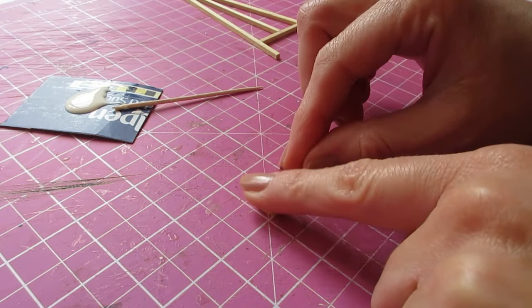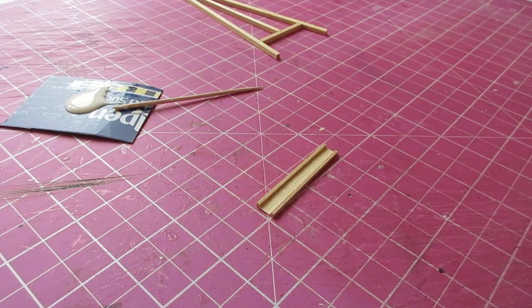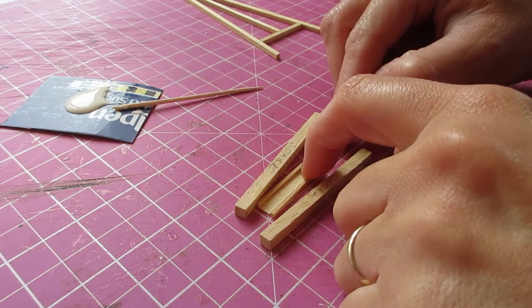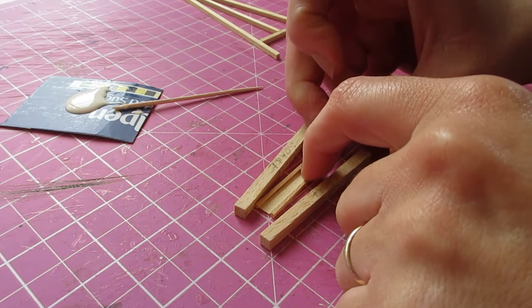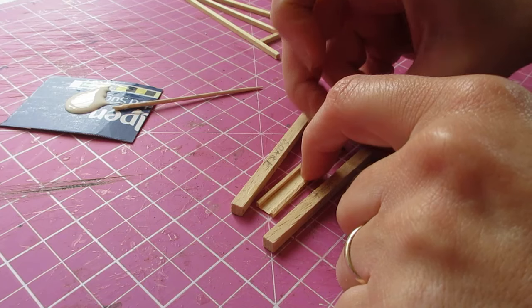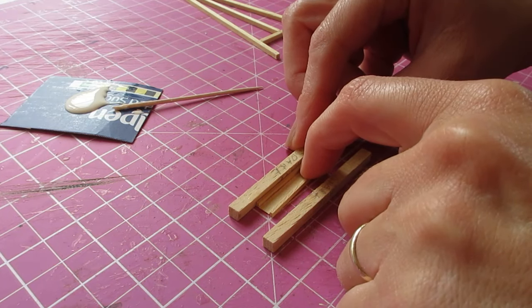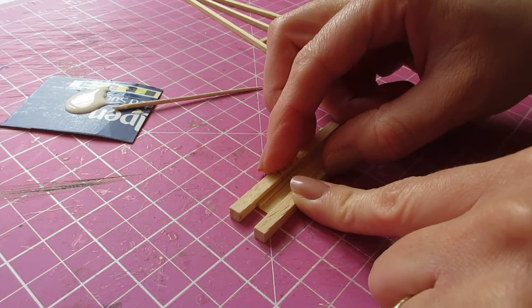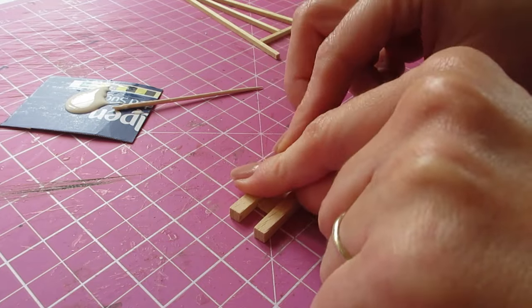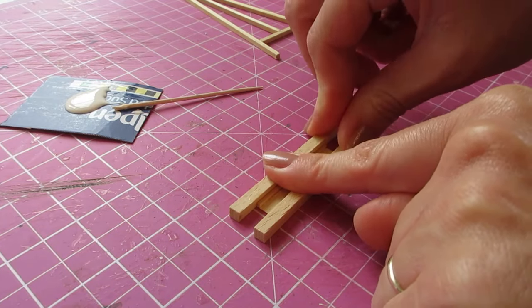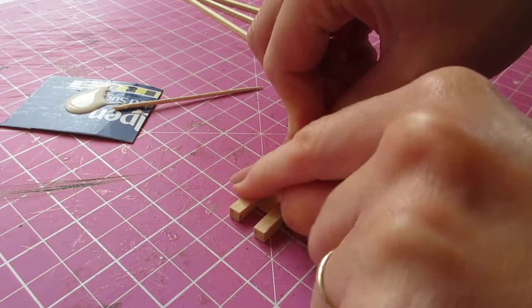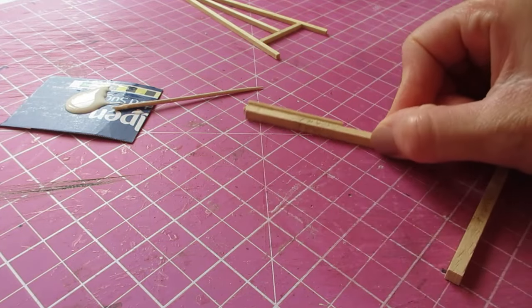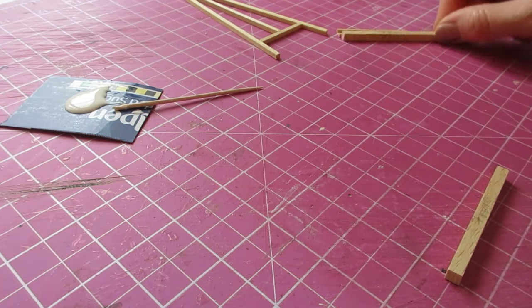Making sure you've got nice flush edges at each side. This is where you can bring in a spare piece of strip wood and just press them against the sides. I'm just going to move that one along a little bit. And that then helps you press those evenly all the way along that bottom piece. So press them together. Slide that piece along and that can be left to dry as well.